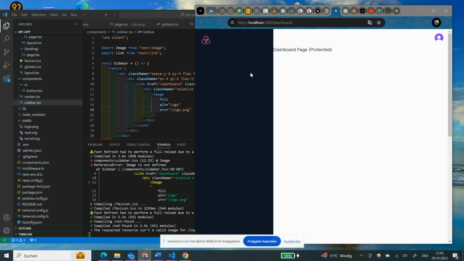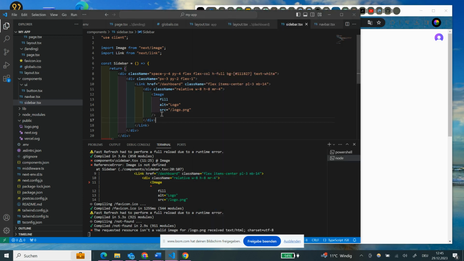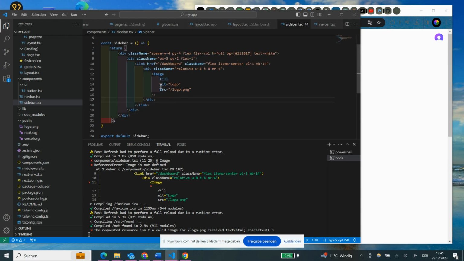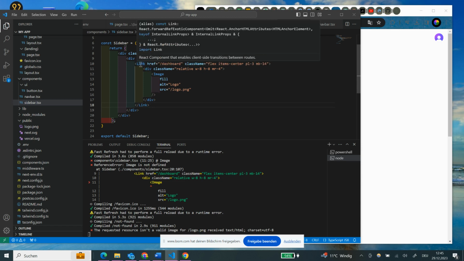Go ahead and open an H1 element. Now we have this div, and we have the link here.